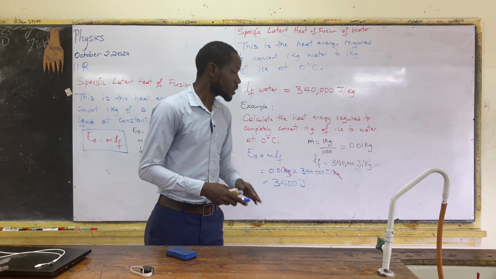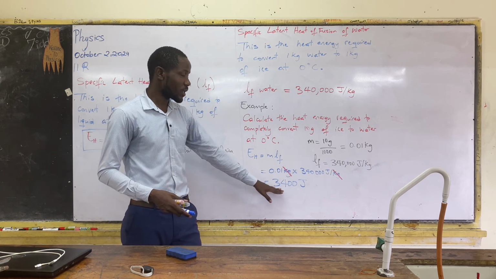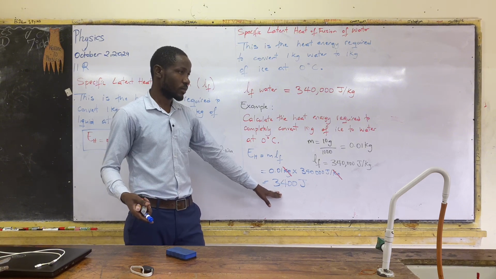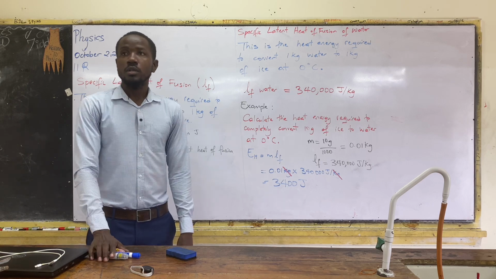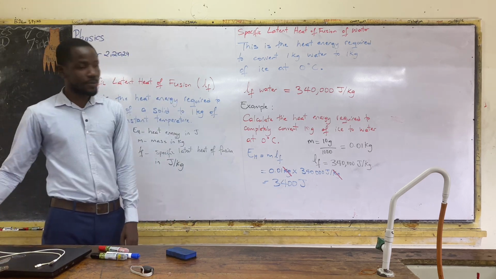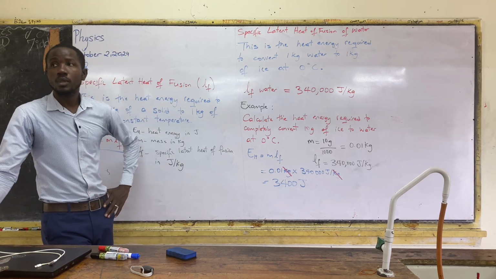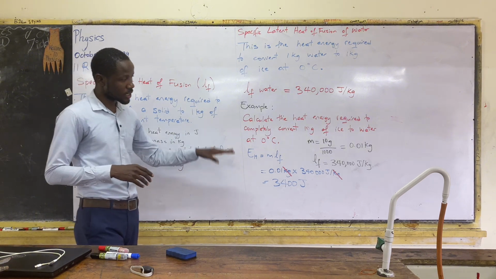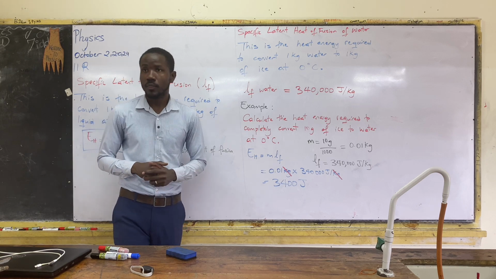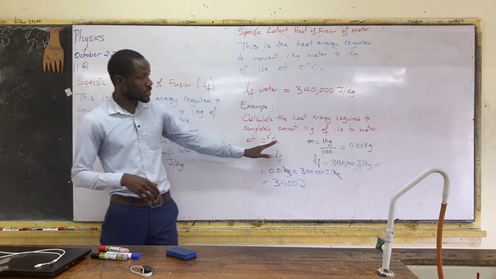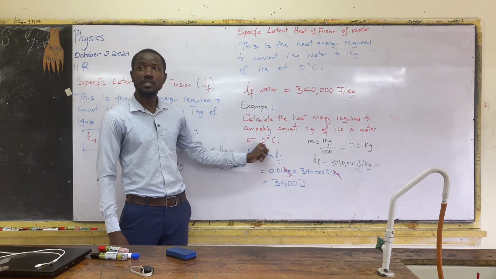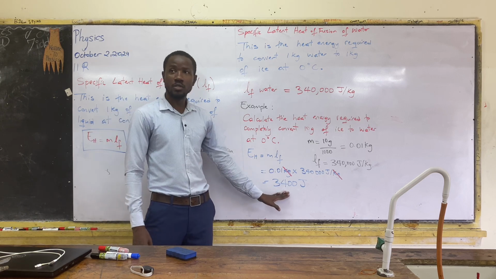The answer means that the ice would have absorbed this amount of energy in order to form water. So after you take that down, I'm going to ask a very important question and see how we can answer it. As I said, we're going to ask a question about this. What we're saying is that in order for us to convert 10 grams of ice at 0 degrees Celsius to water also at 0 degrees Celsius, we require this amount of energy.